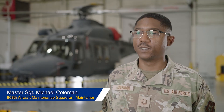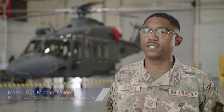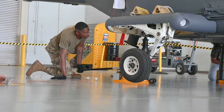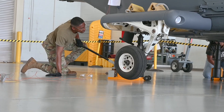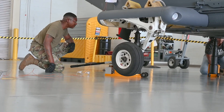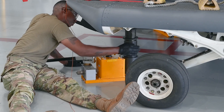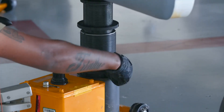We're working on the MH139 trying to capture virtual training and virtual training processes to better help with maintenance. I feel like XR training will be very helpful in training future maintainers by giving them access to a form of the aircraft so they can get comfortable without feeling scared to touch a real aircraft and get comfortable enough to actually do the job the way that they need it done.